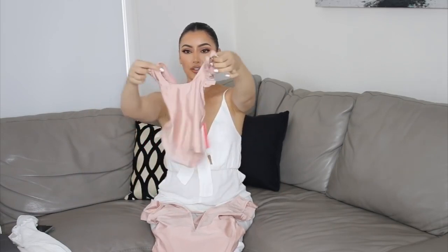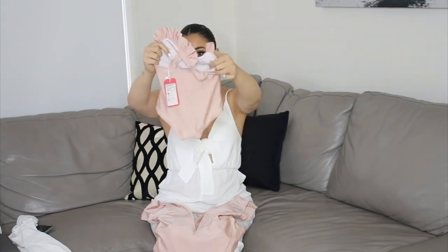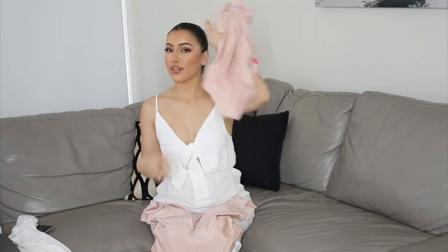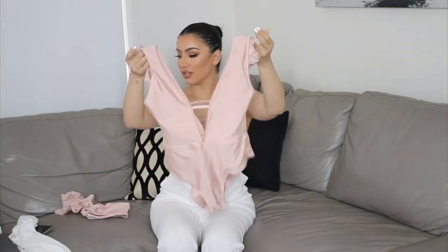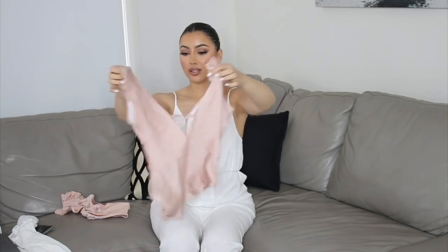This one is a little bit different. I'll show you the kids one because it's slightly different. So it has the frills, but this one has a little crisscross back. I don't know if you guys can see very well, which is so cute. So this one was $13. And then the women's one is in stock on the website and it's $17. Mind you, this material is super good quality. It feels exactly like one of my $100, $200 bikinis would feel. So I'm really happy with the quality of this.